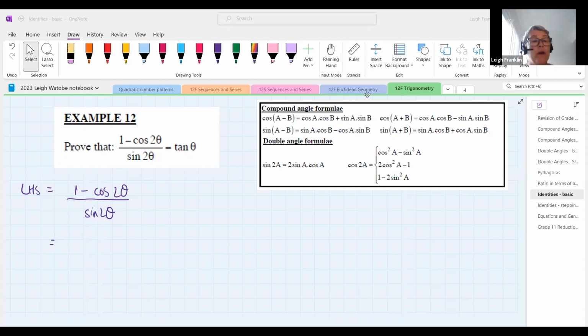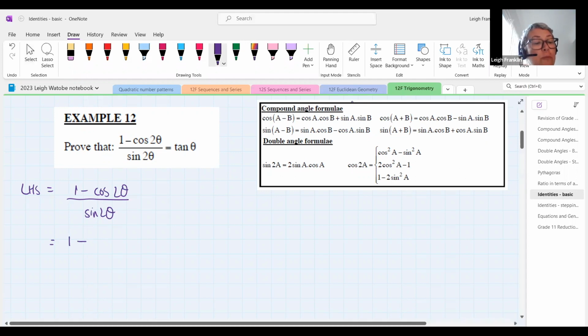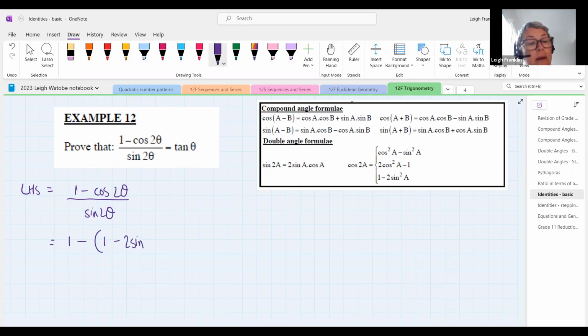I want to get rid of that 1, because remember, I'm trying to simplify. I want it to come down to one term, so I want to get rid of as many terms as I possibly can. Again, good maths: I've got a minus, so I must use a bracket. I'm going to put my 1 minus 2 sine squared theta inside my brackets, over sine 2 theta. Sine 2 theta is an easy one to work with because there's only one way in which we can expand that: 2 sine theta cos theta. Sorry, I wrote a there instead of theta. Let me just fix it up.